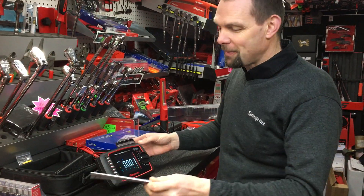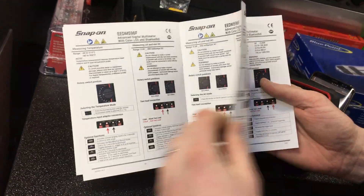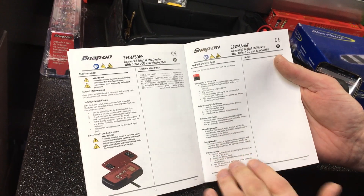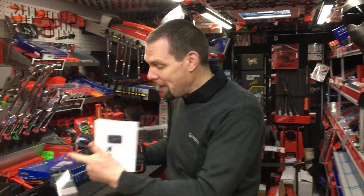If you want to know more about Snap-on's advanced digital multimeter, get on a truck and have a look. One thing I forgot — it's very difficult to remember everything — there's a little book included which is laid out with perfect graphics, pictures, and descriptions on every single key that the product has, right the way through. Very easy — read a couple of lines and you'll be testing with the meter. It even shows you how to connect your Bluetooth and how to change fuses if you do put too much current through the machine. So we've got the best multimeter, in my opinion, you can buy — in the box with all the bits, with an app, with a book. What could be better? Ask your Snap-on Franchisee!